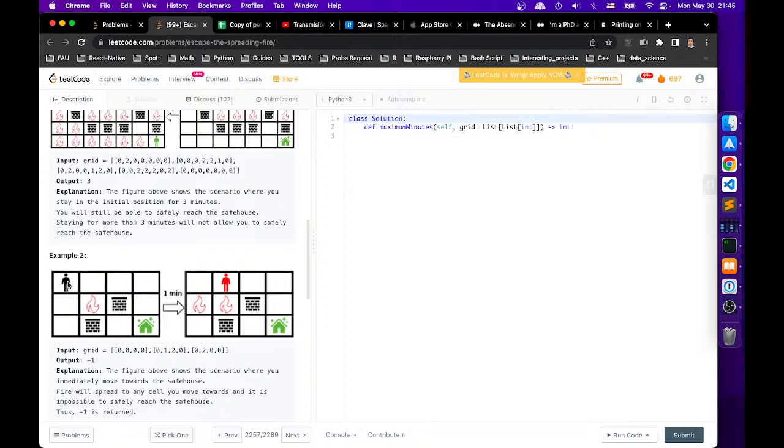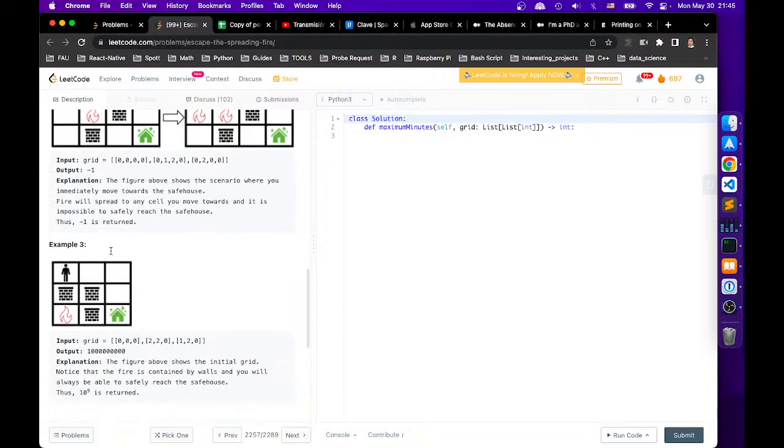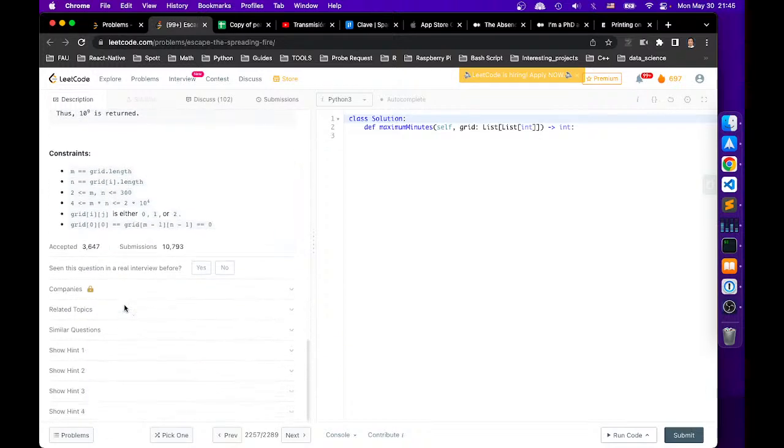So if we move, fire will be here. Boom, hit it. Boom, hit it. Wow, you can always have stars on the safe house. Holy guacamole! This is a very, very interesting problem.